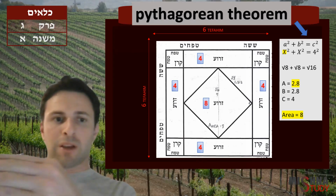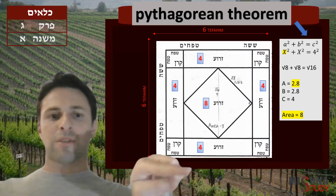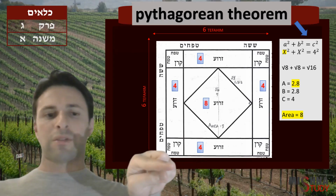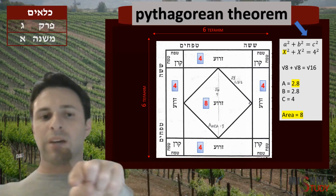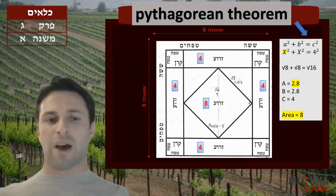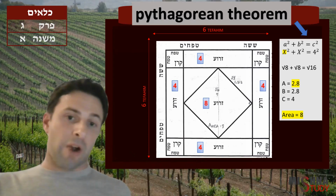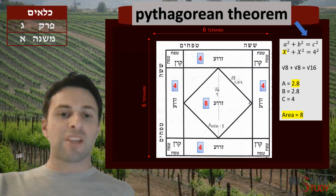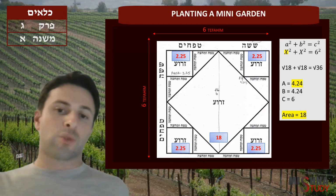Let me see if I can even get my finger over here to show you where it is. Right over here, if you plant something right over there at the bottom, and you have a whole other field that comes out this way, and you overlap just that one tefach, that would be no good. Why? Technically, it should be fine. Only the corners are going to be touching. That should be totally fine. But Rambam says you may come to plant something like this. And over here, you're allowed to fill in the corners. So that's why you're not allowed.